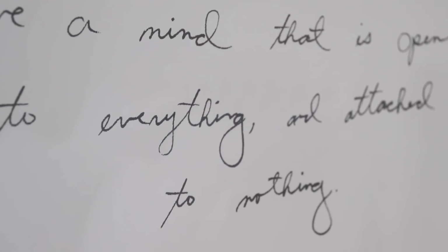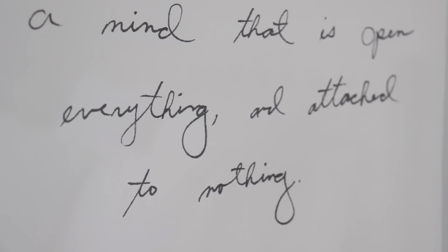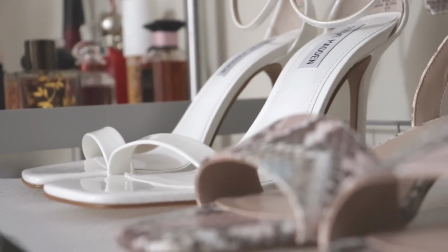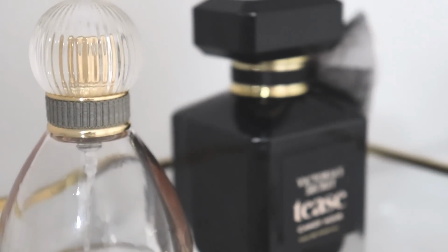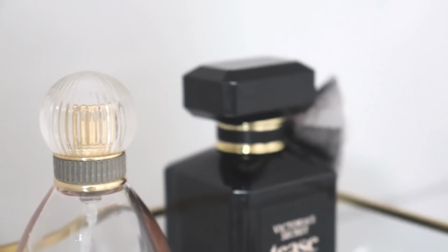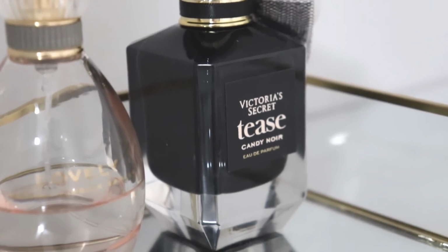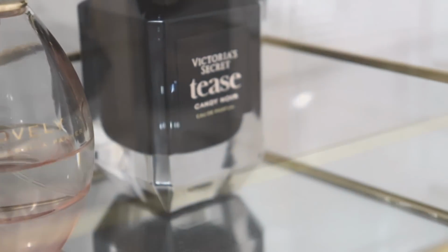But really, I think that it makes sense to do a mini early declutter or a partway through the year declutter just to free up a little bit of room in my closet and also recoup a little bit of cash to put towards other perfumes. There's a lot of new perfumes out there that I would like to try, but of course perfumes are all costly and I need to make room for them in my collection as well. So to me, it makes sense to do a little bit of an early declutter.